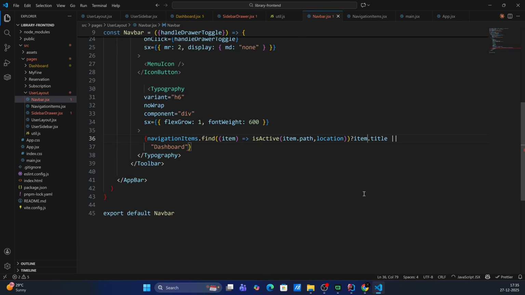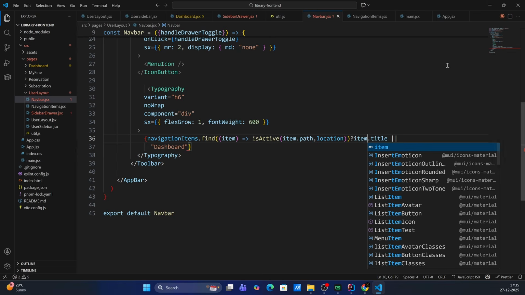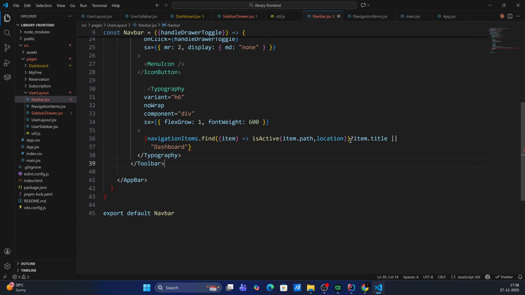Here I need to give item.title, sorry. If this is true, find isActive.